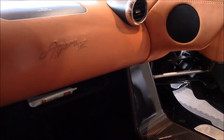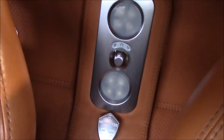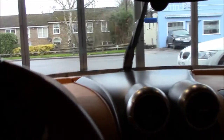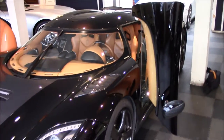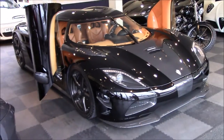Handbrake — not that you're ever going to be doing handbrake turns in this car. Air vents — very, very nice. It's a very small cockpit. I have been in this before when the roof is off, but with the roof up it just makes the car seem a lot smaller inside. So if I get out of the car now, I can show you what the car looks like with both doors open. It is an absolute nightmare to get in and out of. So both doors on the car are now open — this is what it looks like with both doors completely open. One of the best looking cars in the world.